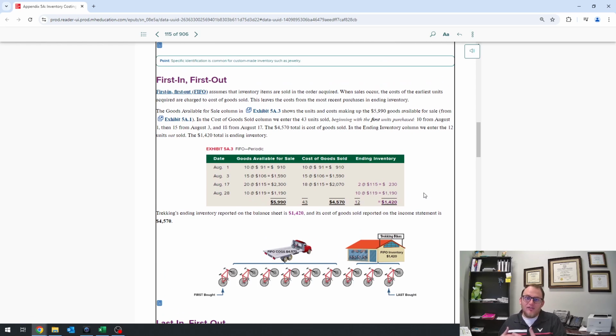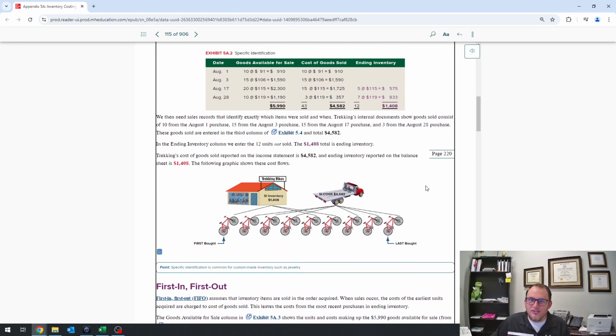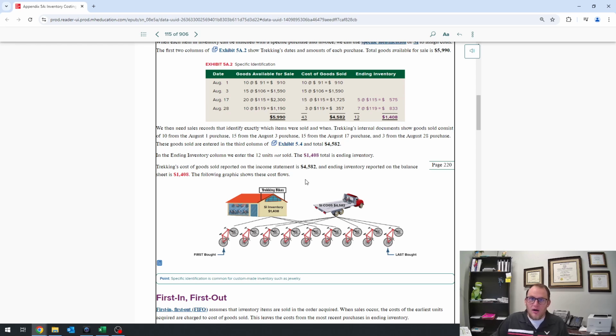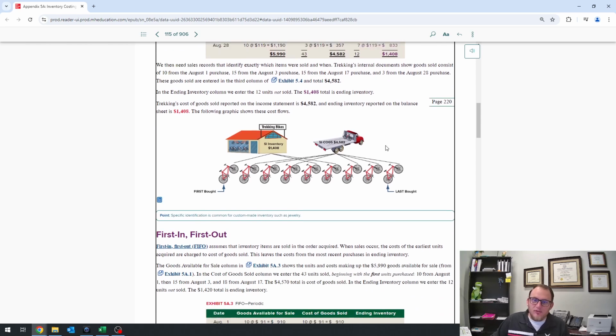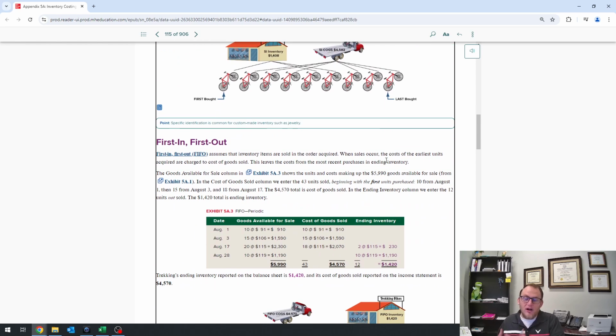And so that there is FIFO. It's first in, first out. The inventory that we get in first, we are going to sell first. And again, this is just the cost flow. It doesn't have to match the physical flow of inventory, but this is just the cost flow, how we're going to record the cost of everything. Because as we saw in specific identification, we still have some units from our August 17th purchase, and we still have some units from our August 28th purchase. So that there is more the physical flow of inventory, because you could specifically identify those. But when it comes to FIFO, we're just going to record the cost of what we received first is going to be what we sell first.